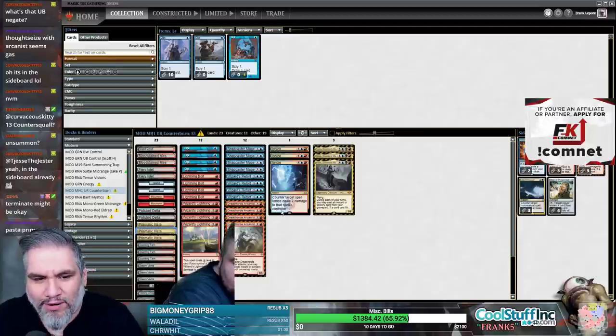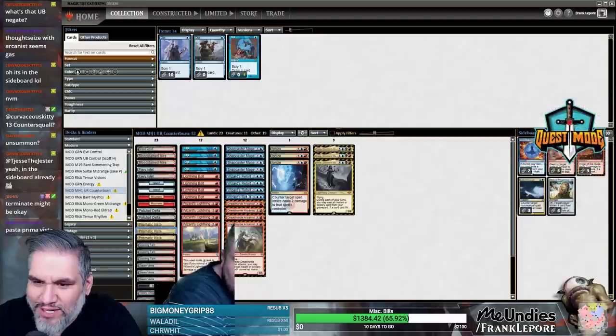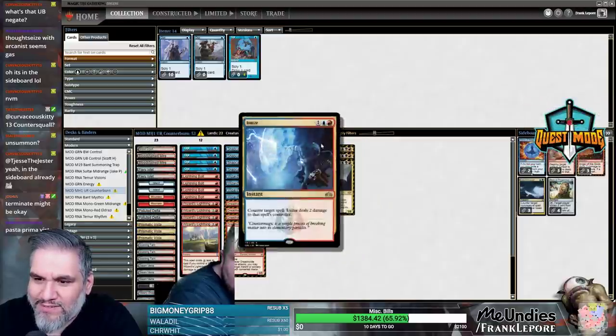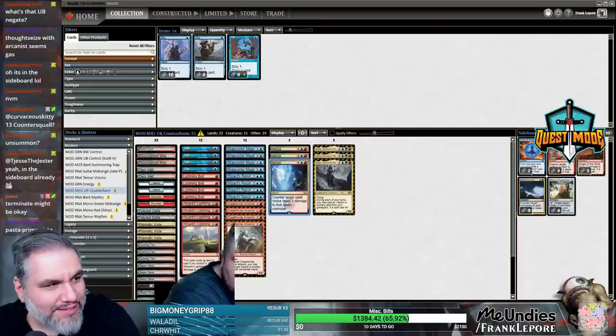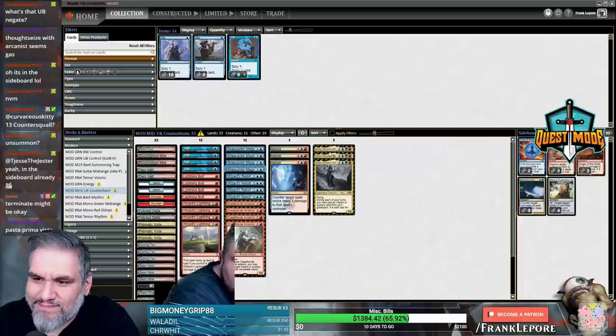Terminate doesn't deal damage. We're trying to burn, guys. These cards that we put in our deck should have damage dealt on them. If not, they're stupid. It is a counter burn deck. We want to counter things and burn their face. Those are our goals here.